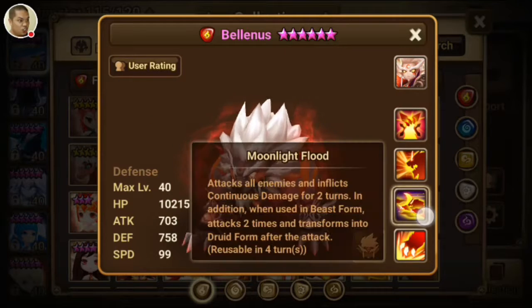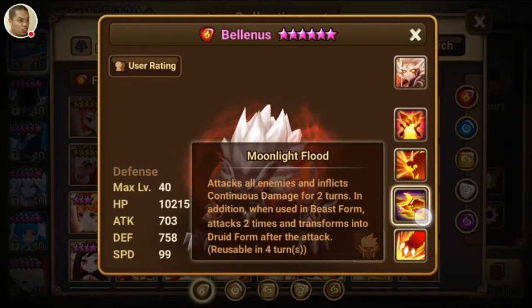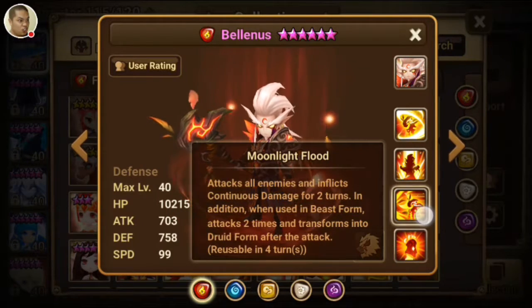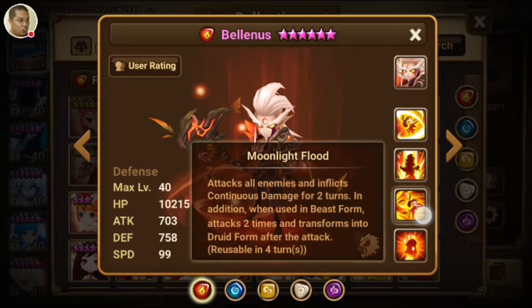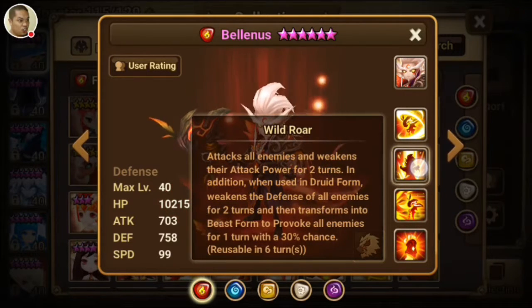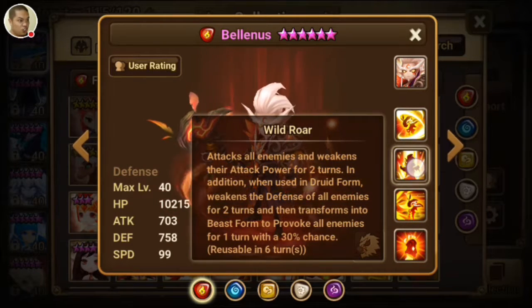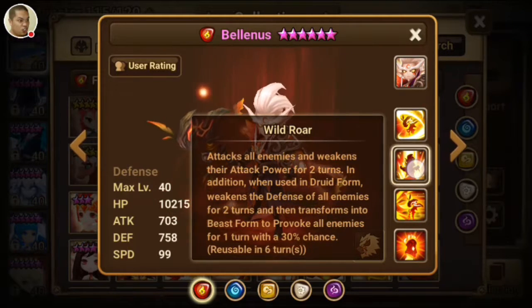Okay, so what happens if it's in beast form? Okay, 2 times. So you get to attack twice if you use it in beast form. Okay, that's cool. And lastly is Wild Roar. Attacks all enemies and weakens their attack power for 2 turns. In addition, when using druid form, weakens the defense. Ooh, AoE defense break. Awesome. And then transforms into beast form to provoke all enemies for 1 turn. So there's an automated provoke. Wow. Wild Roar. That's a wow.